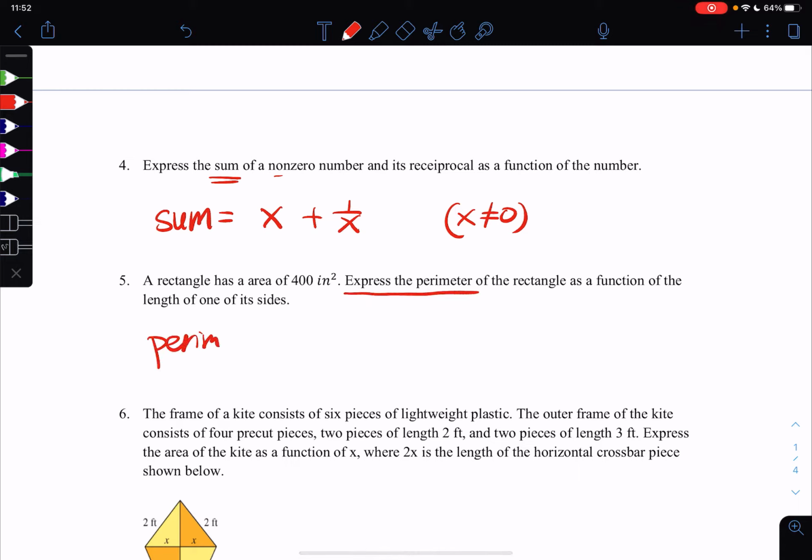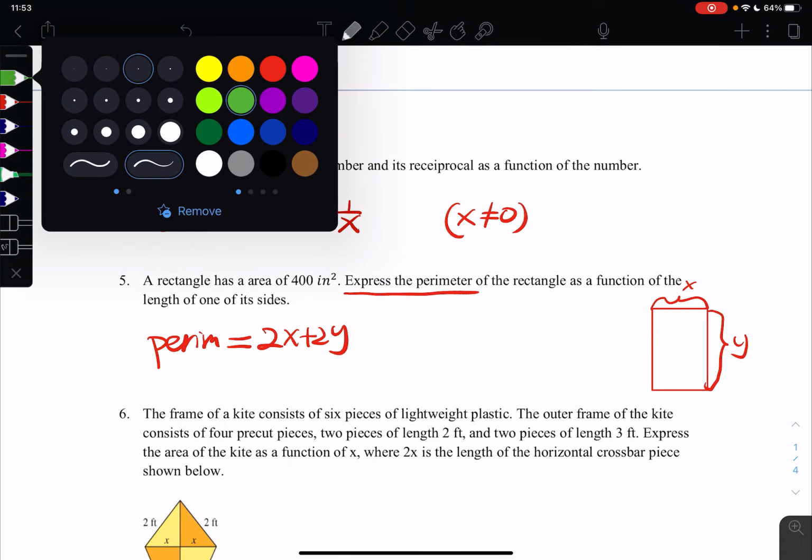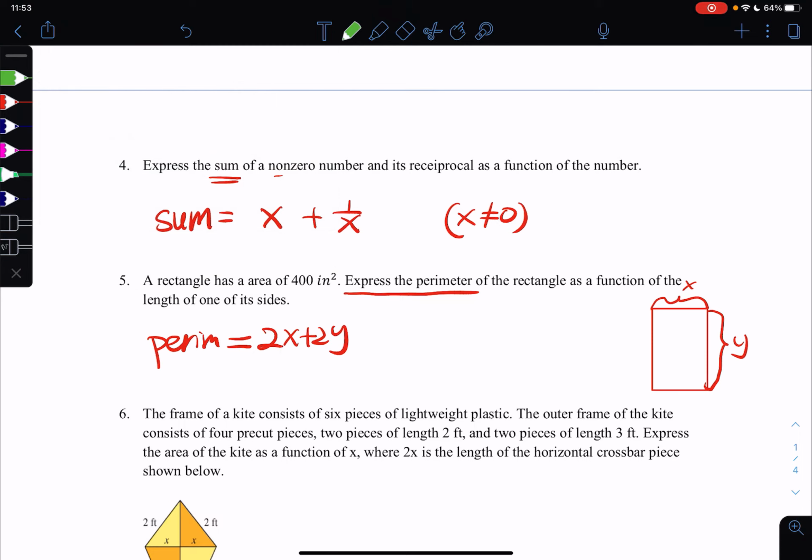In order to express the parameter, what you want to do is sketch the graph to help you understand what the key variables are. And it should be x on one side and 1 on the other side, so you can find your parameter very easily. And one more time, for both problems, what I did is I started from identifying what exactly is my goal and I move forward from that.